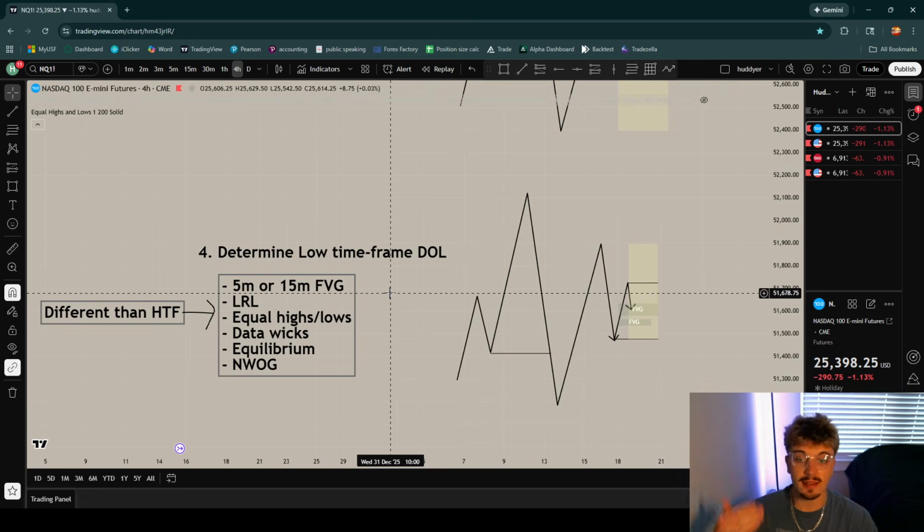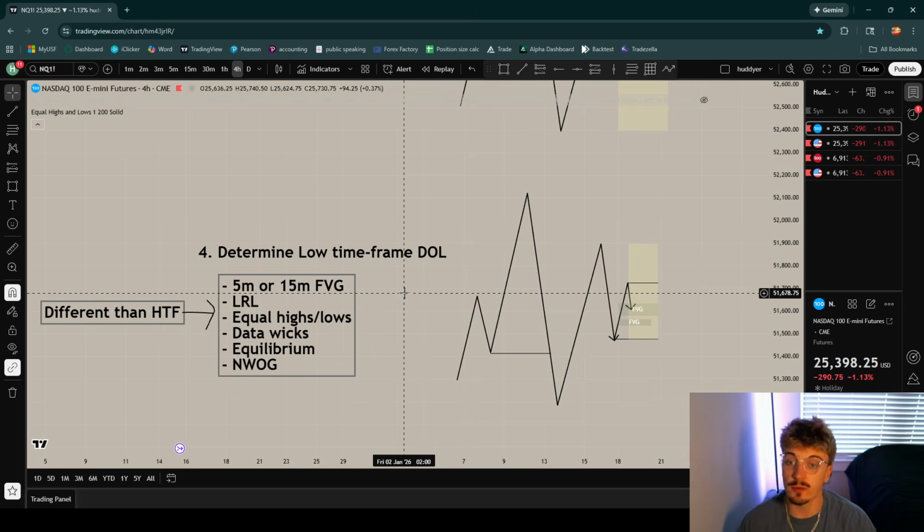And then we're stacking that in confluence with our higher time frame. So on our higher time frame, we're targeting a 4-hour gap, but on our lower time frame, we're targeting this low resistance liquidity. And then also, let's say we have a 5-minute gap above that. Well, we know that we're at least going to come towards that gap. We have a ton of highs we can take out. We have that gap. Perfect. That's our low time frame draw on liquidity.